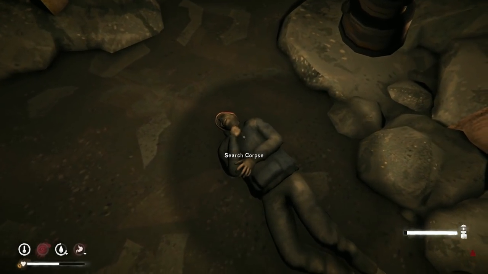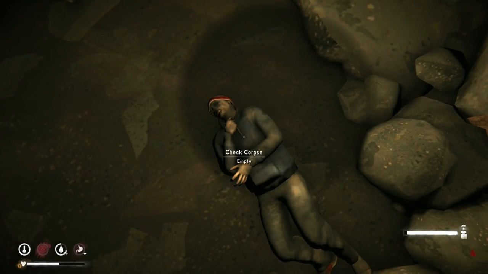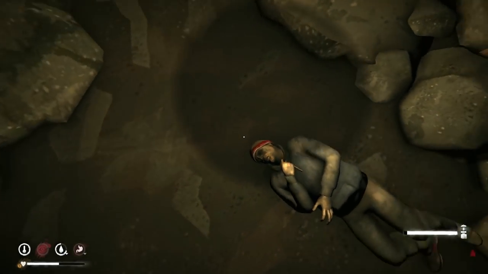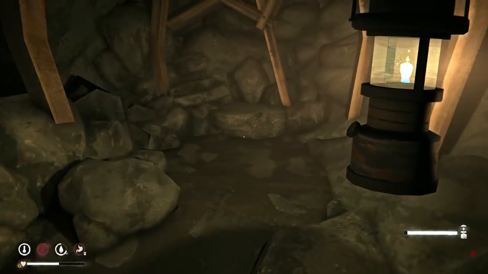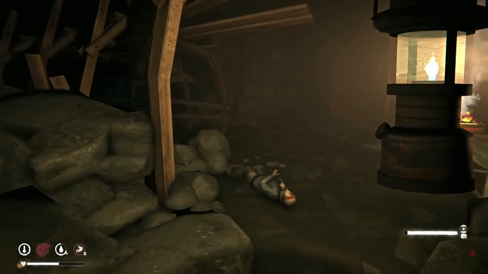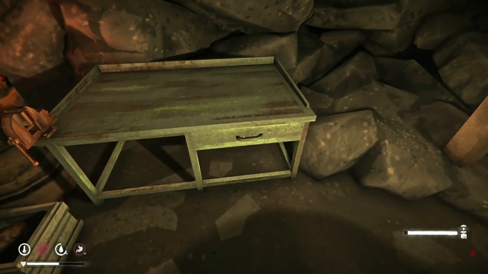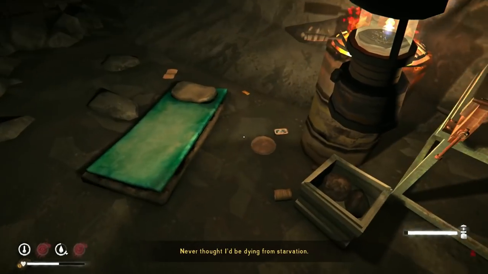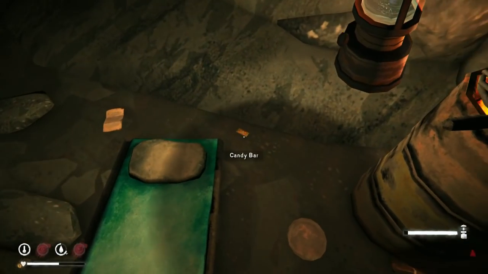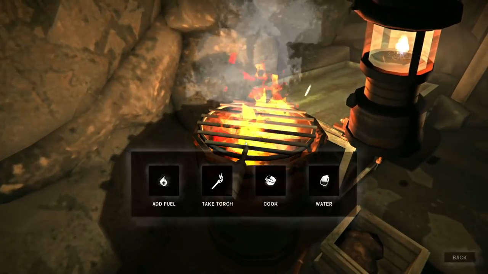What's in his... Looks like he has... It's a sweater, but... I mean, a hoodie. I want your toque, dude. He's like, no, it's mine. Okay, guys. There we go. Wood matches. Hang on. Search a drawer. Never thought I'd be dying from starvation. Uh-huh. Found a little bit of that. All right. I'm going to go ahead and make some water.